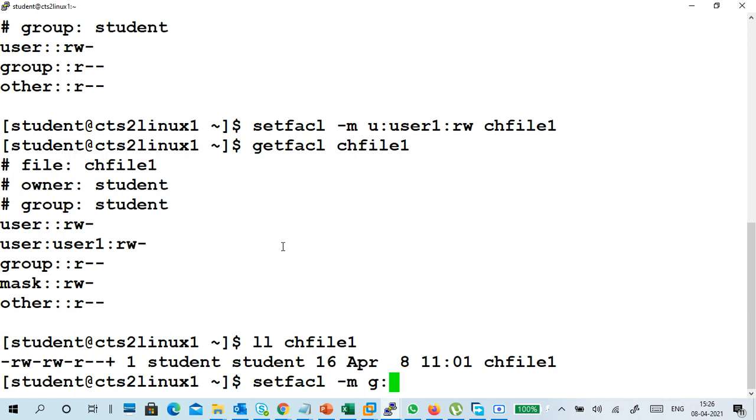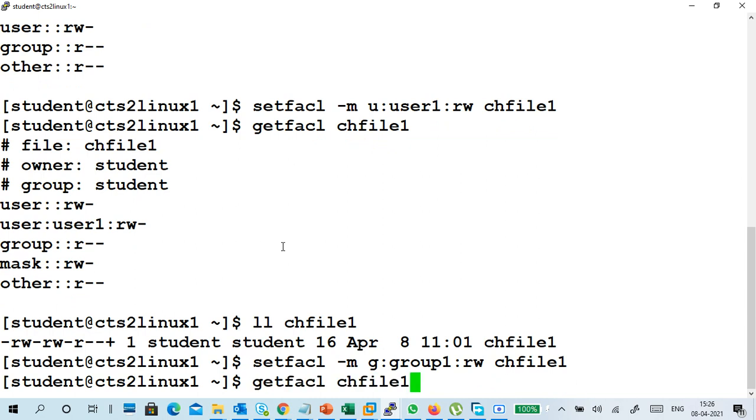At a time also we can add it, but I'm not adding at a time. I use this very rarely, so very little practice. So for example, group 1, read and write permissions, ch file 1.